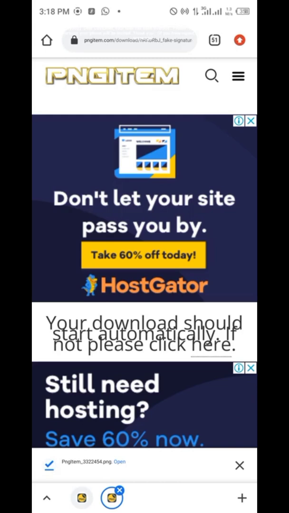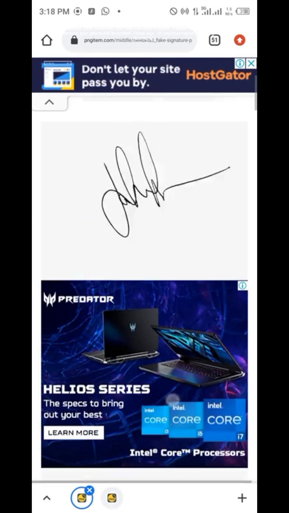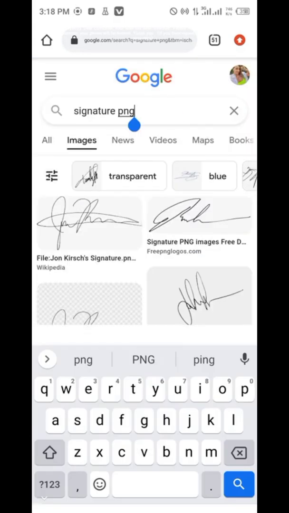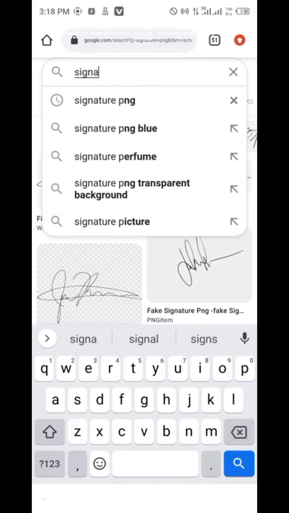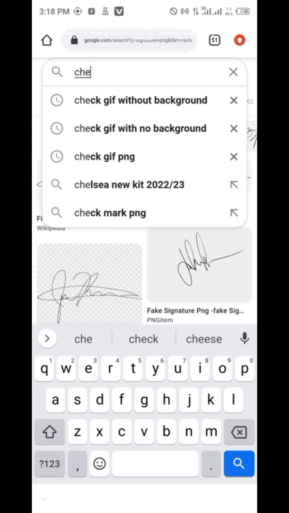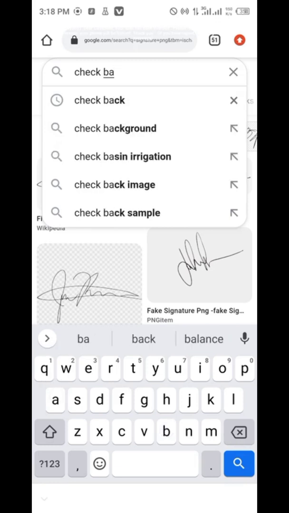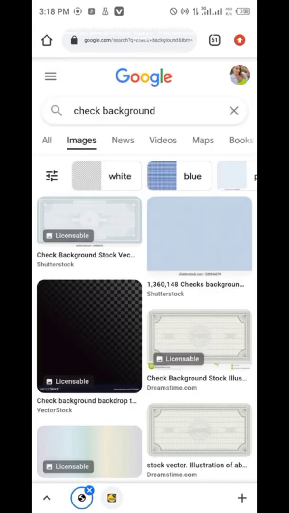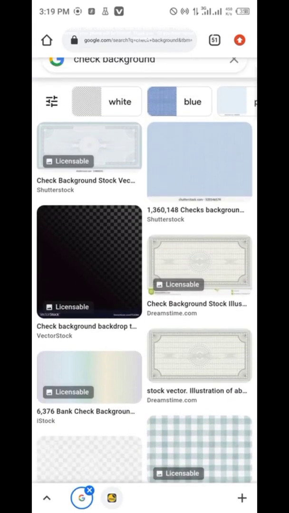So now I think we still need something. There is something we still need. That is, if you are going to use a check background, maybe it's a mobile deposit check, then check background. So I think let's click this.